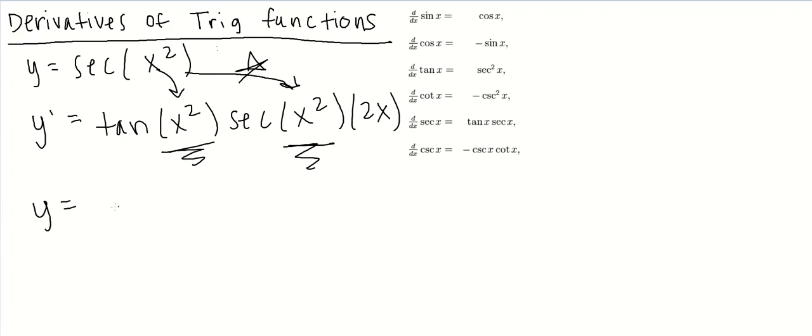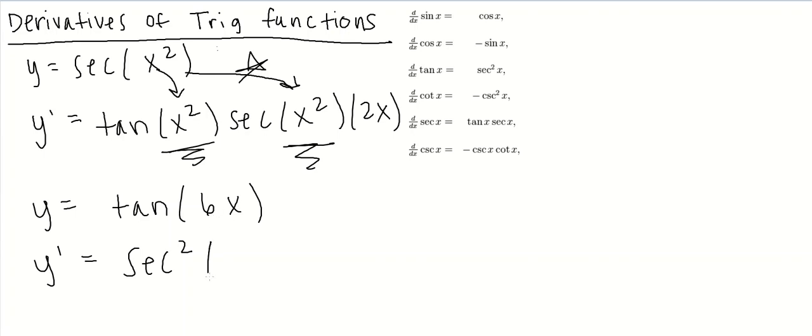Next, we'll look at y equals the tangent of 6x, and we want to find y prime. So we're going to be using the derivative of a trigonometric function and chain rule, because tangent is our outside function and 6x is our inside function. First, we take the derivative of our outside, tangent, and the derivative of tangent is secant squared x. So we're going to have secant squared, and be careful, this x should be whatever your inside function is, and in this case 6x is our inside function, so that needs to stay the same.